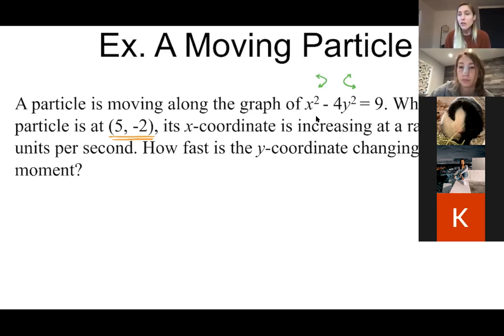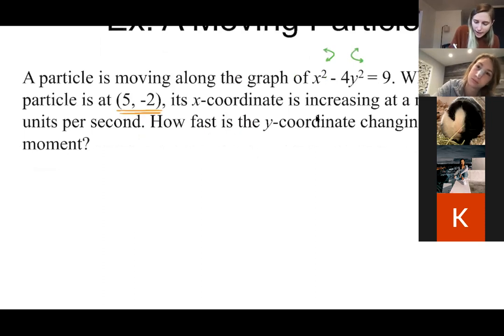So you'll see, I go through the same set of steps for all of these problems. And I have the steps laid out and numbered on the next slide, and we'll go through those in a minute. But we are given, I always like to state what we are given. We're given the rate at which x is increasing. So the rate of change of x with respect to time can be represented as dx over dt.